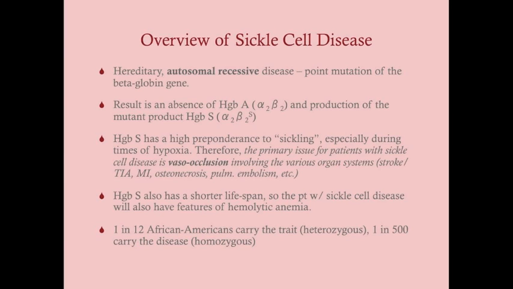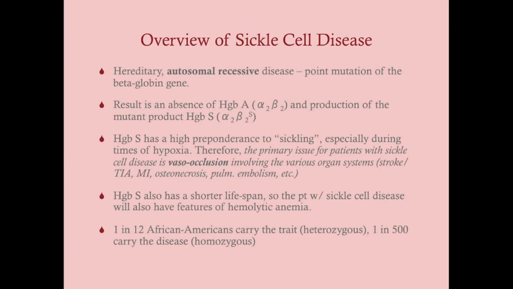Remember, hemoglobin is just heme plus globin. So because you have a defective beta globin, you're going to have a defective globin A, which means you have a defective hemoglobin A. And that defective hemoglobin A that's got that particular mutation in the beta globin gene, we call that hemoglobin S. So hemoglobin S, just think S for sickle cell.